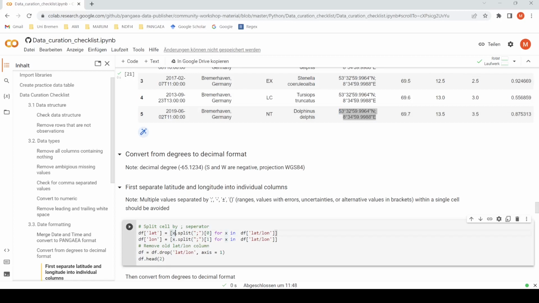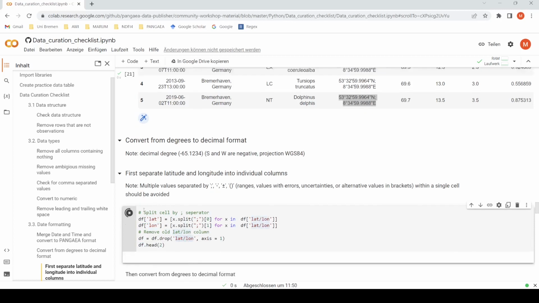And in Python, we have this very convenient command called split, where we can basically select a separator and then split those values up in a list comprehension command. So we basically then create a separate column for latitude and another column for longitude. And after that, we just remove the old column and delete that.